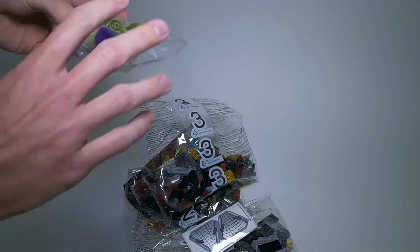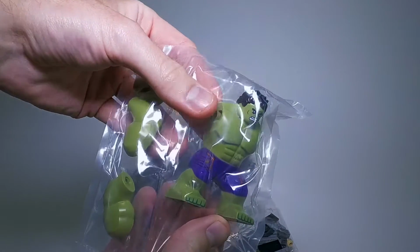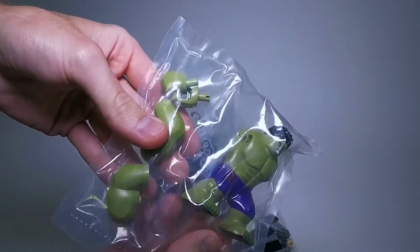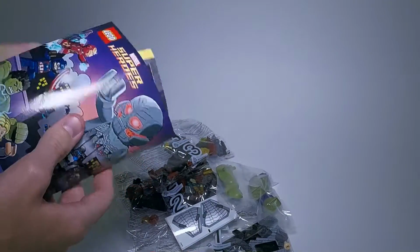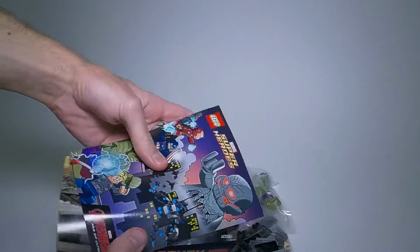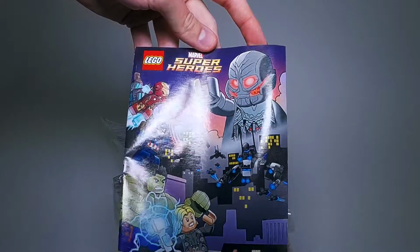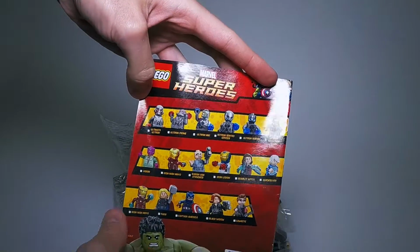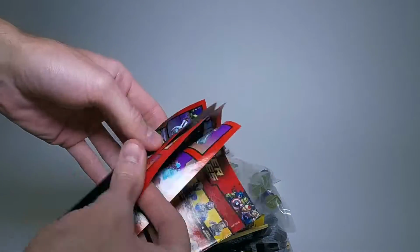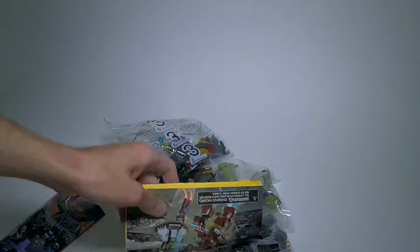And speaking of the Hulk, he comes in a separate bag with his pieces. Nice purple pants with the Avengers logo and more of an olive green look than in the past. And we've got the nicely rolled instructions and the comic book. So the comic appears to be based on Age of Ultron, to be expected. On the back, we've got a checklist for all of the characters. And a pretty basic looking comic book, no words, so they can use it in the international markets as well.